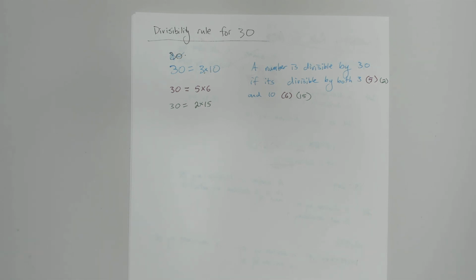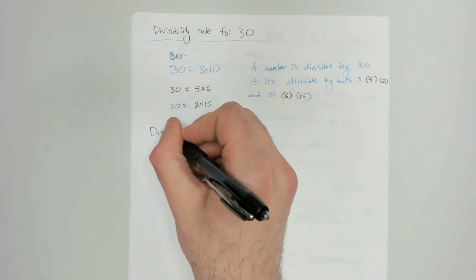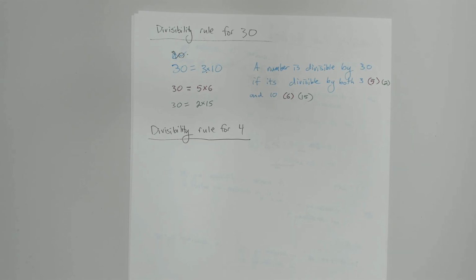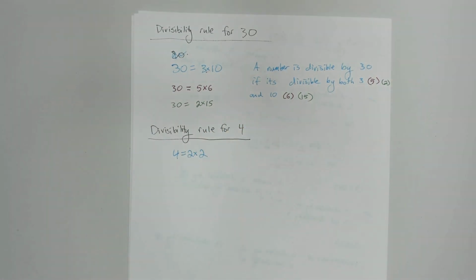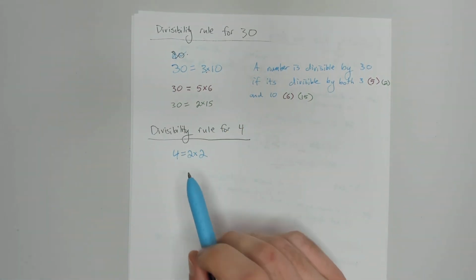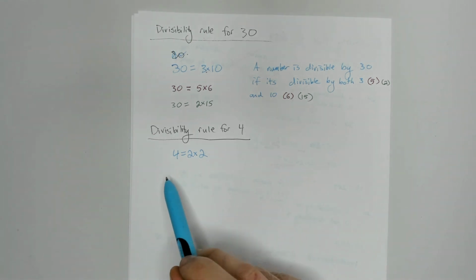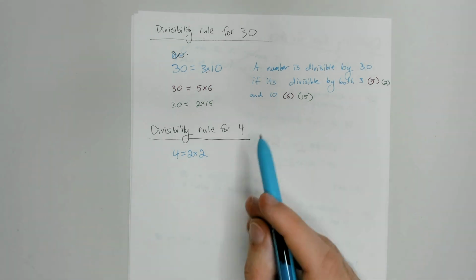But let's try another situation because there's one more situation where it's going to be a little tricky. You might notice in all of the small numbers we've looked at, we haven't touched the divisibility rule for 4 yet. So 4 is an interesting situation because when we look at its prime factorization, what do we get? Well, we get 2 times 2, right? So 2 and 2 are not coprime with each other because they share a common factor of 2. So there's actually no pairs of numbers that are coprime with each other other than 1 and 4, right?